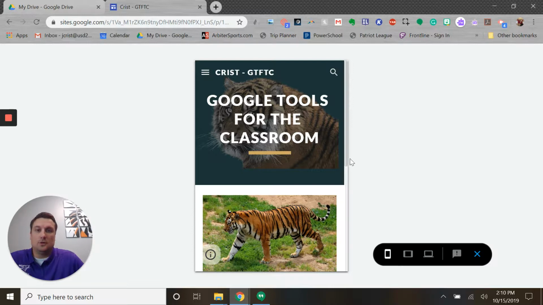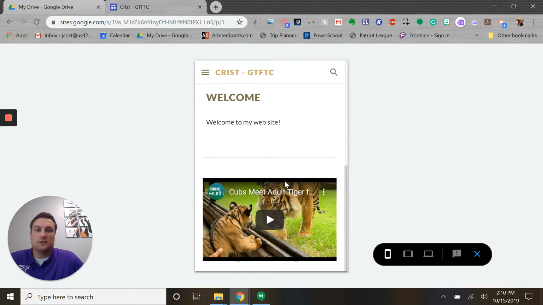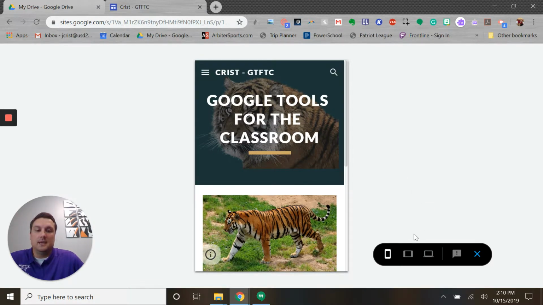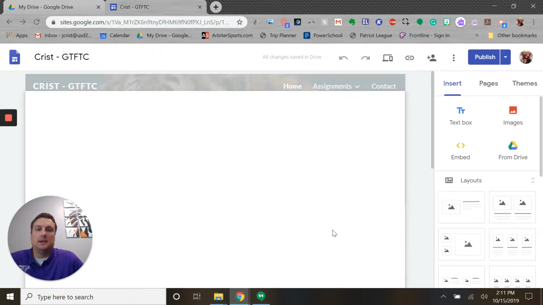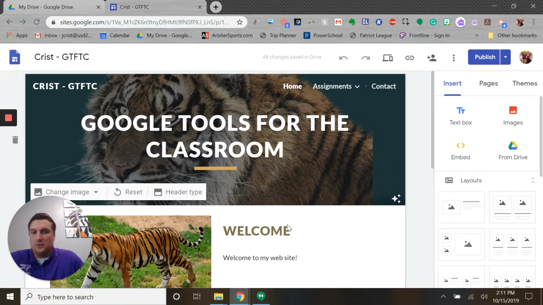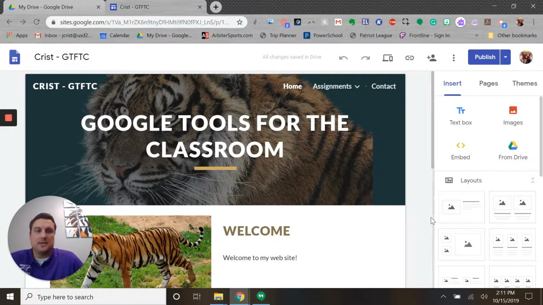Our kids obviously have Chromebooks, but a lot of it will be done on phones. So it actually converts it to mobile friendly. So you can flip between 3 different previews there, which is pretty cool. When you're done with the preview version, you can exit it down here in the bottom right. If you're happy with how it looks and you don't want to make any changes to sizes or text or anything like that, then we're ready to publish.